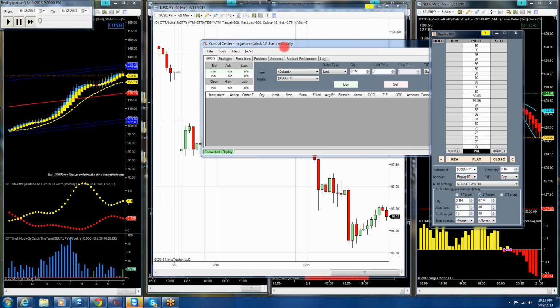But some of you that are really into strategy testing are going to want to jump into this and go all out and just test all the different pairs that you like to trade. And from there, you're going to choose settings. And you don't have to do this all the time.